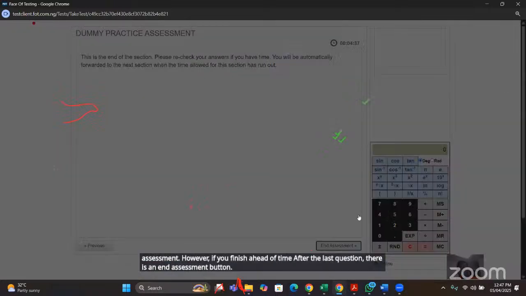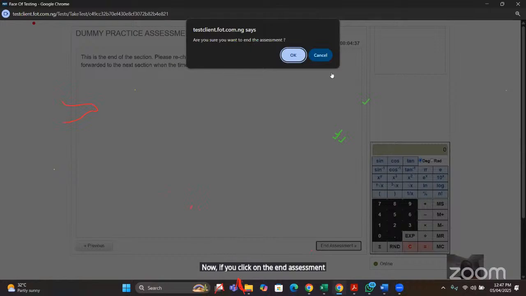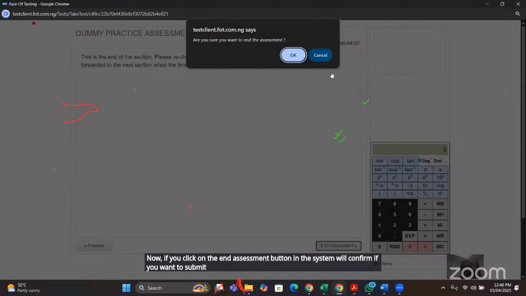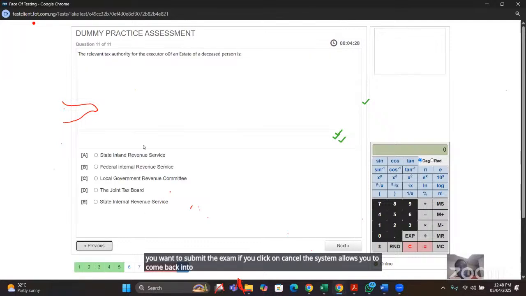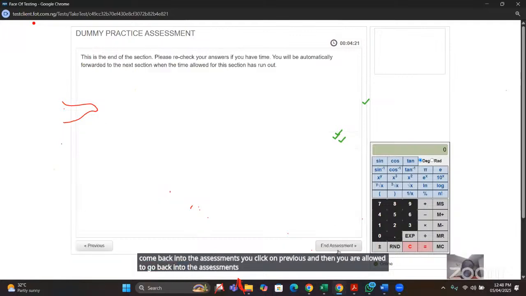If you click on the end assessment button, the system will confirm if you want to submit the exam. If you click on cancel, the system allows you to come back into the assessment. You click on previous, and then you are allowed to go back into the assessment to continue answering.